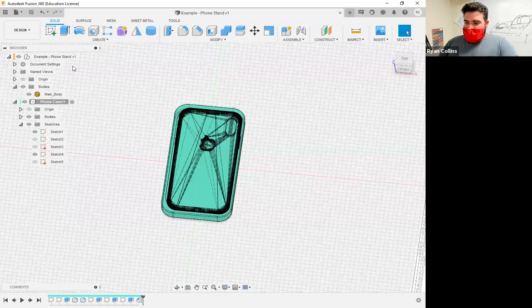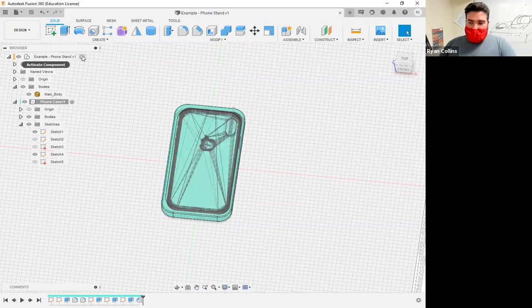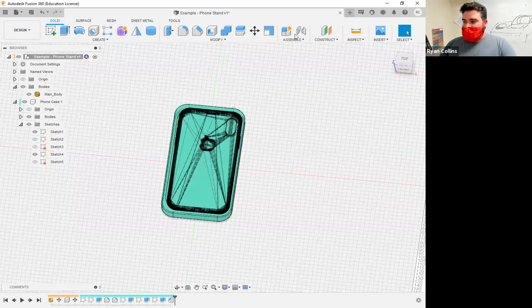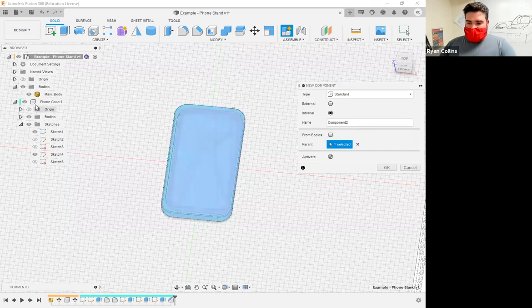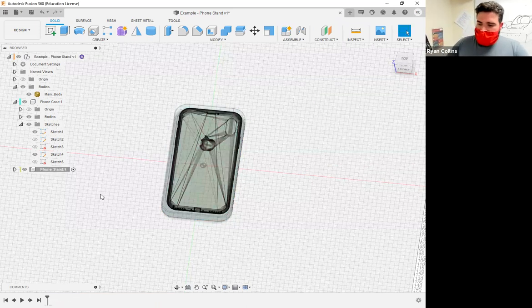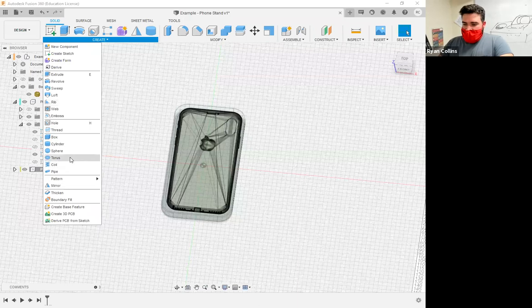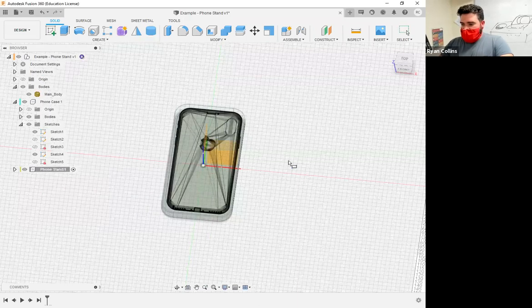All right. So to start a new component, remember to go all the way to the top, activate everything. New component, otherwise it'll accidentally nest it within the component I was already working on. So from there, great. Ghosts out, super duper. Now for this, I think I'm just going to start with just a pre-made form. So create, we'll go to box, cool.